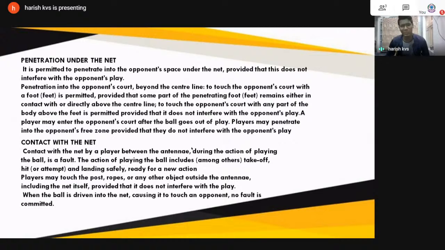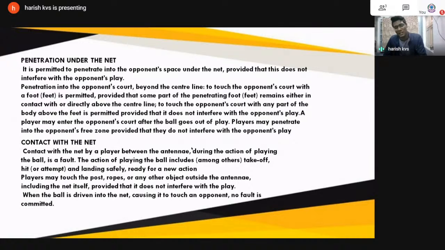So once again, let me explain it in a simple manner. Contact with the net. At the position of the court where the gameplay is happening, if two players from either side are trying to make a play at the net, and one of the players touches the net, then it is called a foul on the player who has touched the net. So the point will be awarded to the opponent team. It is not called a foul if a player touches the net at a position where no gameplay is happening; then it shall not be called a foul by a referee.